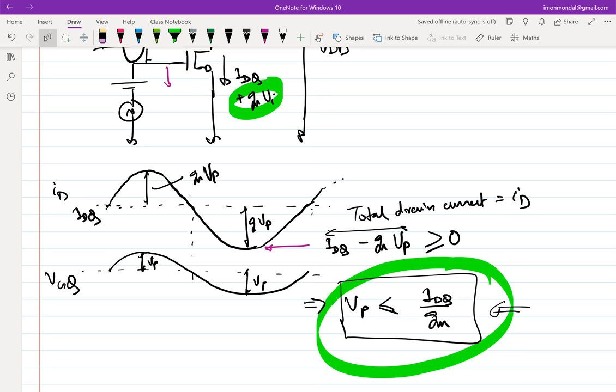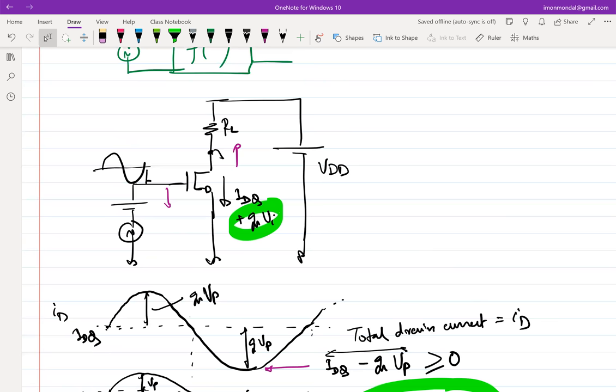Okay, can it go the other way? Yeah. In principle, you can, but in this particular configuration, can it go the other way? In principle, if you apply VDS and interchange the VDS, then the current direction changes. But in this configuration, will it be possible? No, because you do not have a negative voltage anywhere. Right, so maximum it can go to is zero. After that, the transistor is shut off. Right, it's almost like nothing exists. You apply an input, nothing changes at the output.